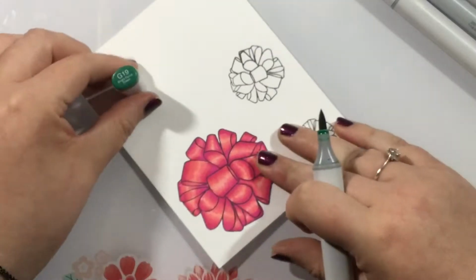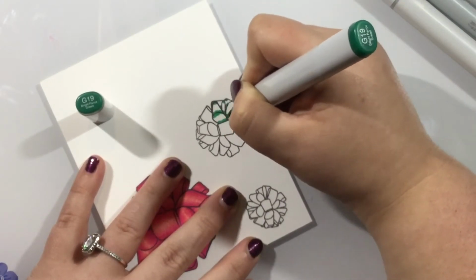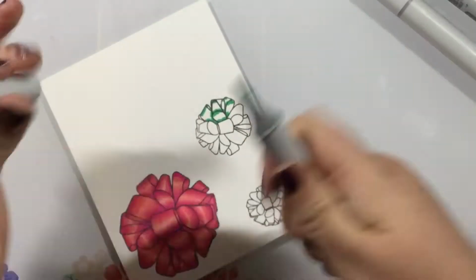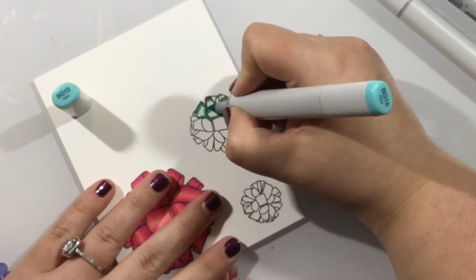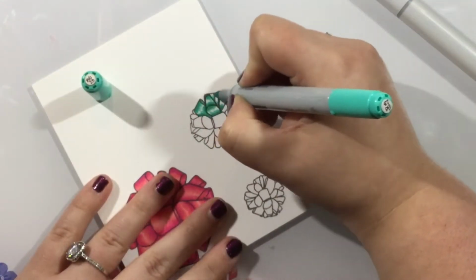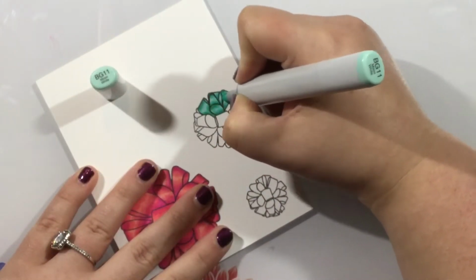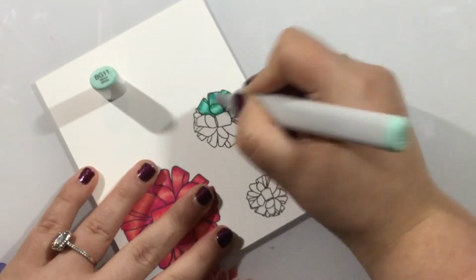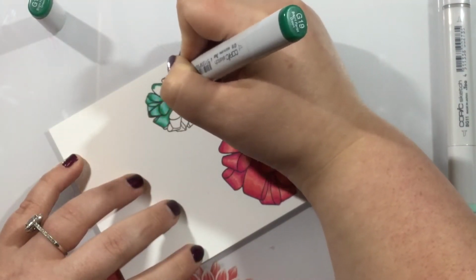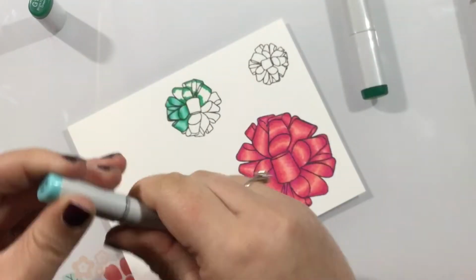Now I'm going to speed up quite a bit here and color in my blue-green colored bow. For this one I used G19 and then also a little bit of BG15, BG23, and BG11. I liked having that addition of the G19 in there because that made it look just a little bit darker. I liked having a very dark color and then a dark color, a medium, and then that really light highlight. So I jumped a marker or two from my darkest to my medium and then from my medium to my lightest. I think that gave me a lot of depth and dimension.